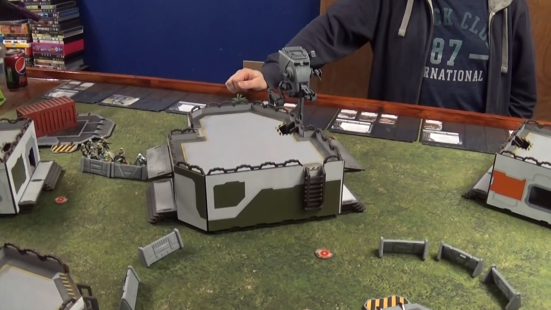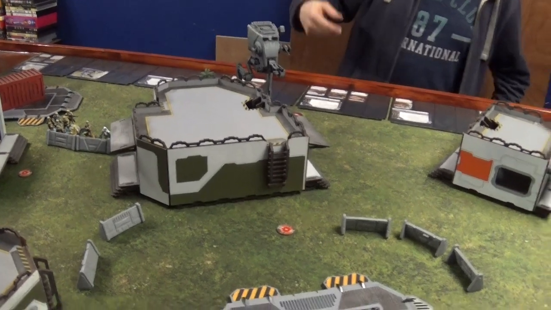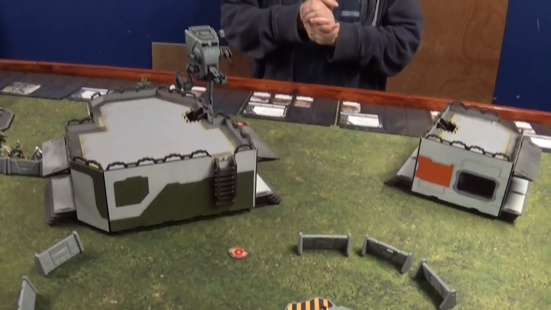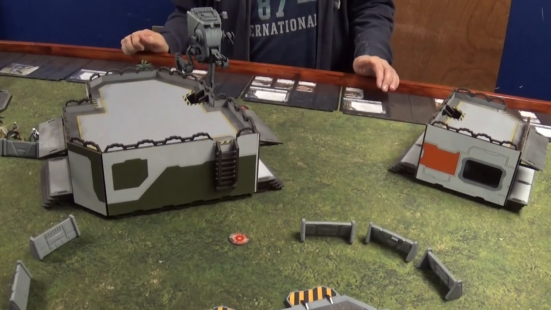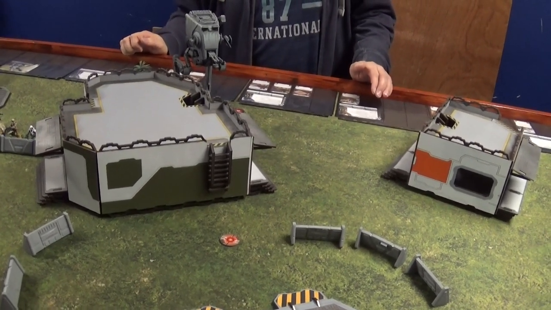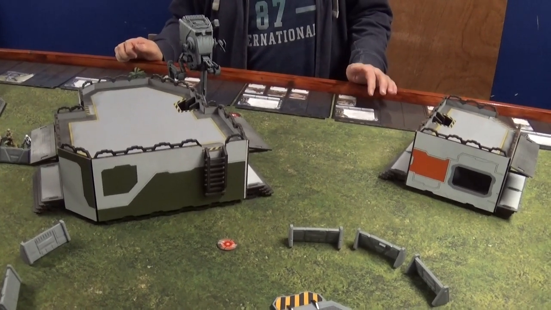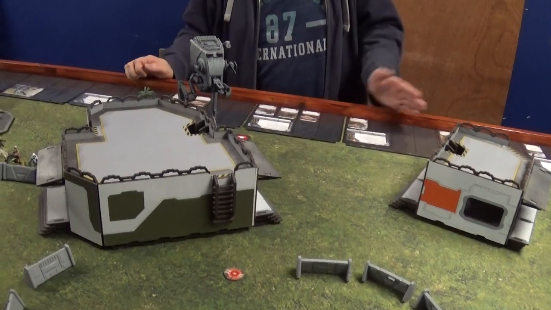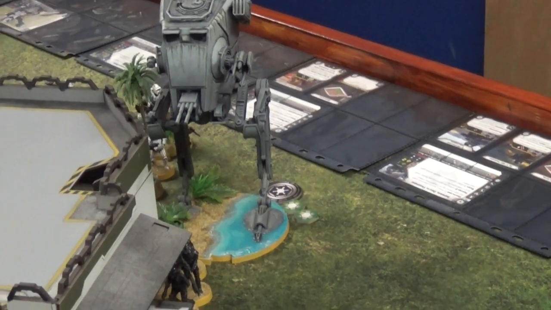I'm going to go to my bag for the very first. Okay. Actually, no. I'm going to use the AT-ST. AT-ST. Let's do it. Do you know what you're doing with it? Yeah, I think so. I'm going to make a move because it gets an aim when I do a move, so it'd be silly not to. Crafty. And then I will shoot at something. Yeah, something's probably going to die. Right, Adam, do you want to go over what you just done there?